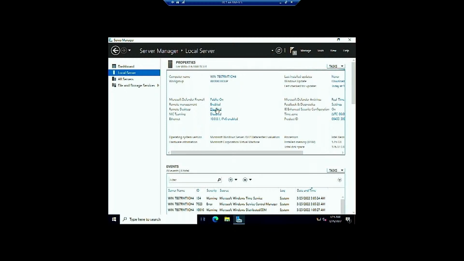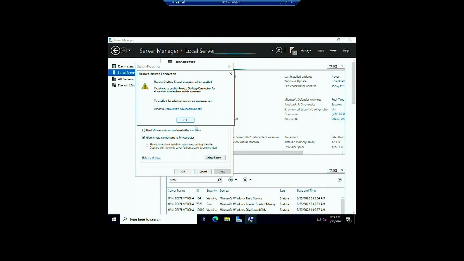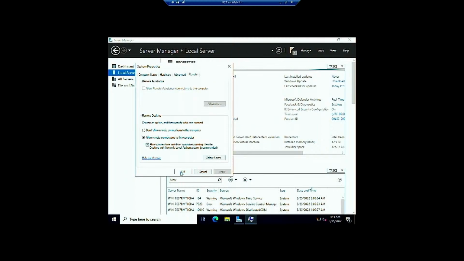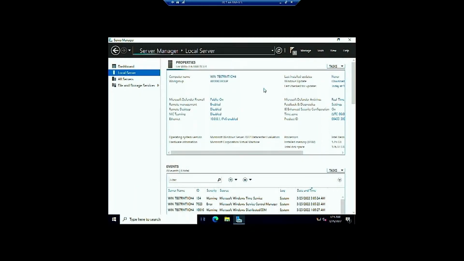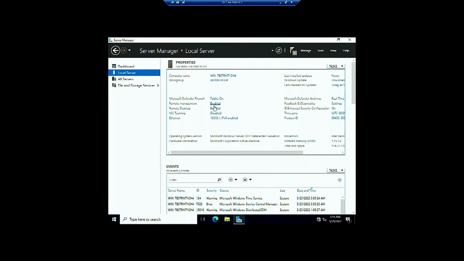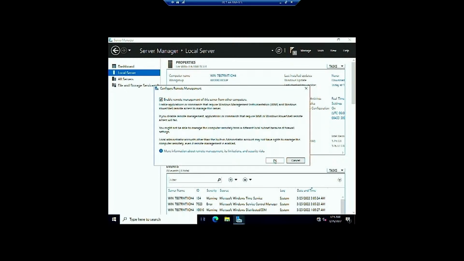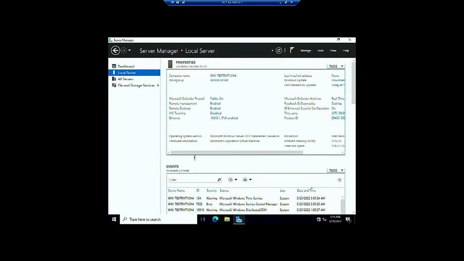Now we always want to have remote desktop turned on so we can remotely manage these. So we will say allow, okay, and just hit apply and okay. Never okay then apply, because sometimes okay doesn't apply. Refresh that. Make sure it took. It's going to take it. It's going to take it real good. Now we're going to go up to remote management. Remember, it says enable by default, but sometimes that checkbox is not checked, even though it says enable. Just double check it. Then we are going to come up here and we are going to name our computer.